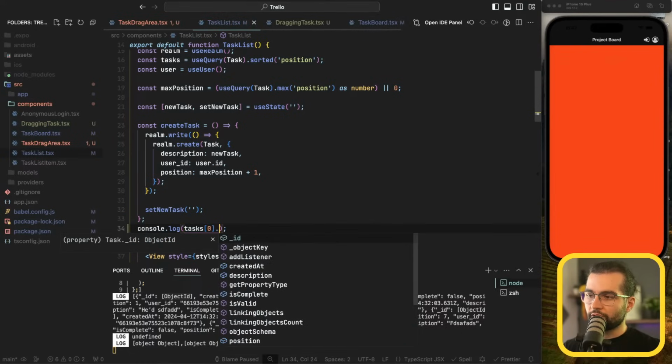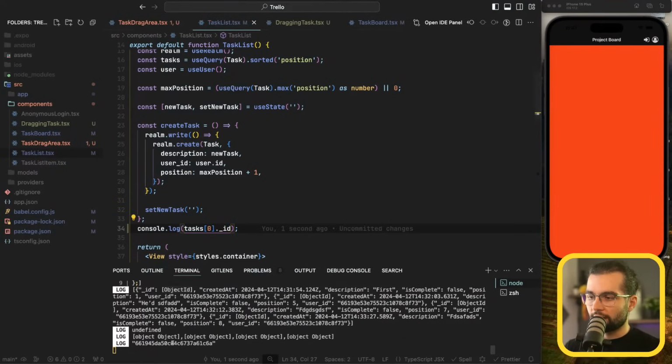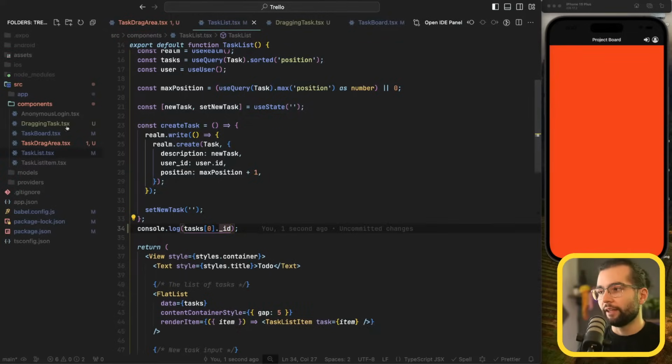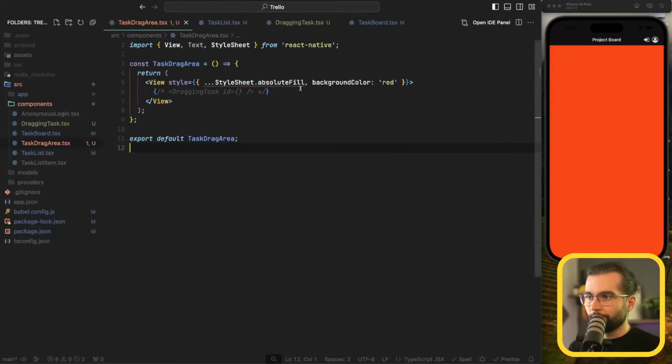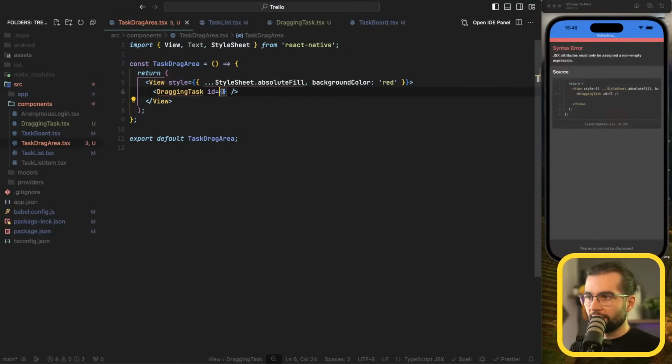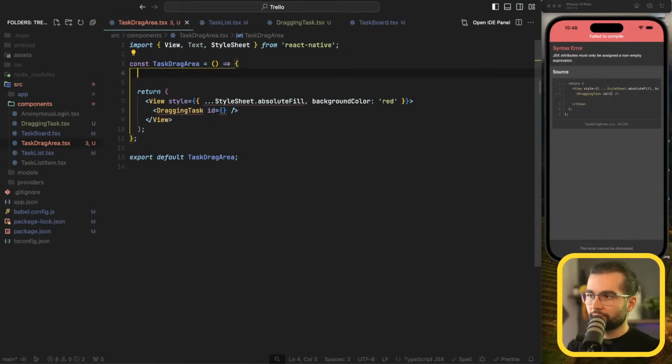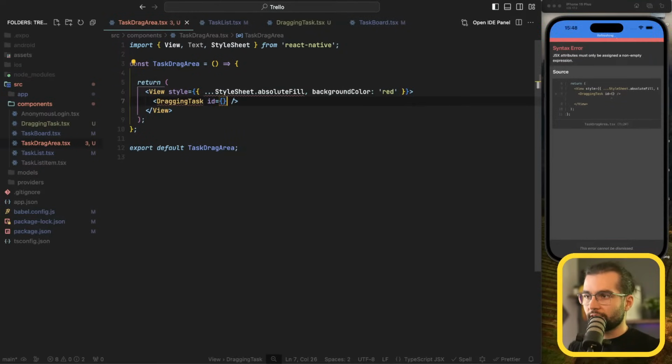Tasks at position 0 .id. Yes, now it renders as a string, so we can copy this ID that we will hardcode now, but later we're going to properly send it. And let's go back to our drag area and provide this ID here. So let's store it in, most probably it's going to be a state variable. But let's start with a simple string.